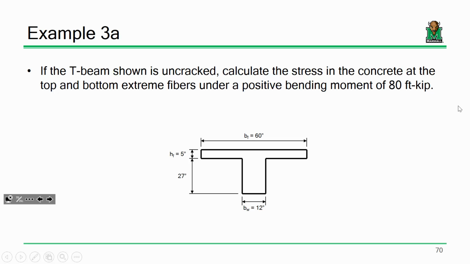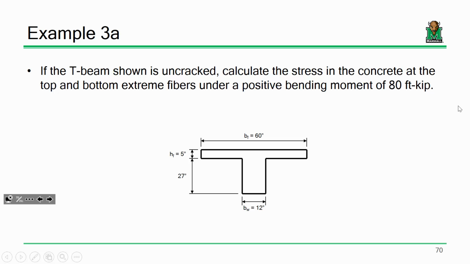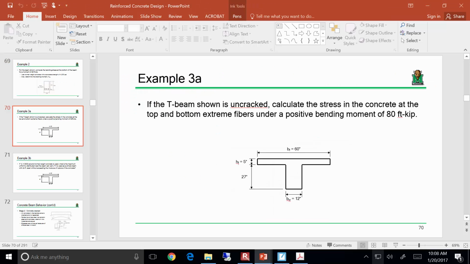So we're looking at example 3A, and then 3B is going to be a little more intricate. We're taking the same beam, and instead of directly just computing the cracking moment and then ending it, we're going to ask ourselves, if the beam's 24 foot long, how much load can it carry before it cracks? So this might give you a little bit more of an understanding as to what's going on. All right, sound good? Okay.